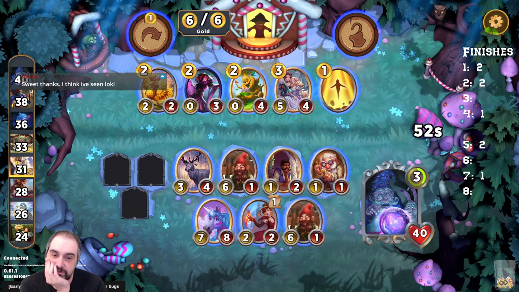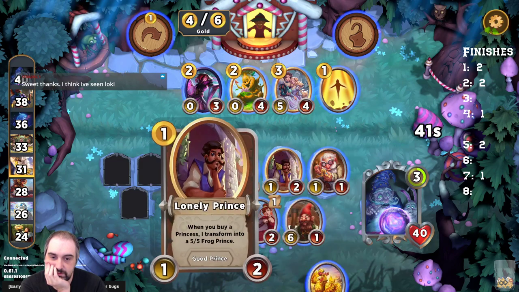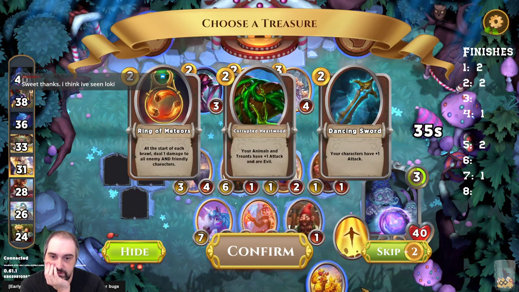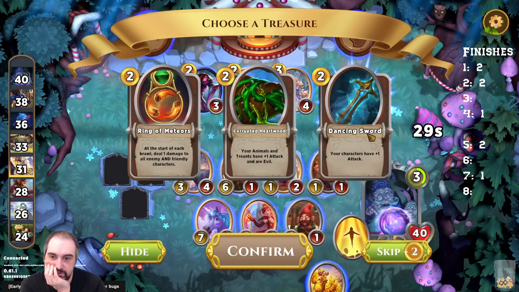What's good here on level tier 3? Oh god, Gwen could have a... I guess it's only the first turn of Arthur. Let's go for glory and see what happens. I shouldn't have bought the chicken first, should I? Animals are evil and get plus one attack. No, I just get one attack.